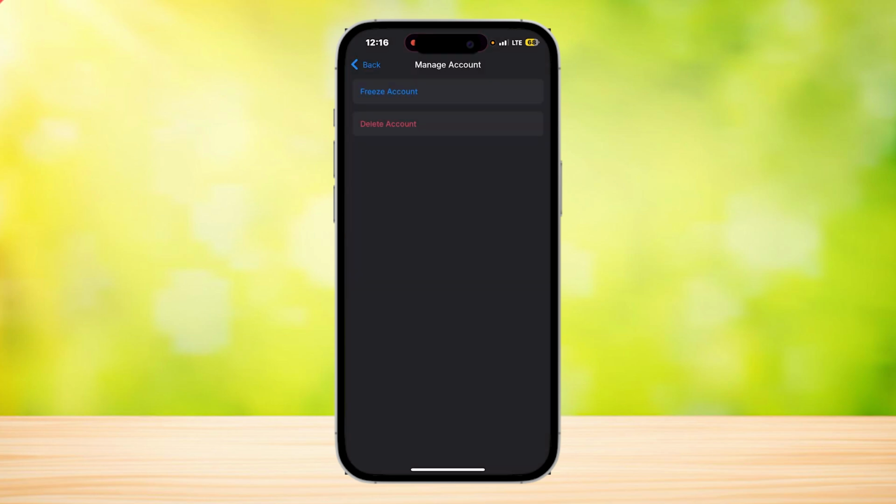So you have two options. You can either freeze or delete your account. Freezing basically means it won't be accessible to anyone unless you unfreeze it and keep using it back on. But deleting it means it's going to delete every single data, like your numbers, your tags, and basically delete your account permanently. If you accidentally do this, don't worry, you can get it back within like 30 days or so. But after those 30 days, it's going to be completely and permanently deleted.